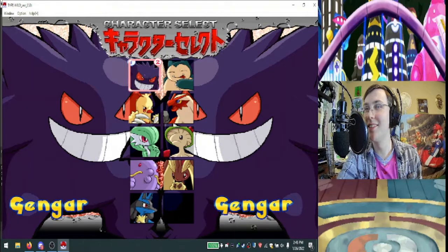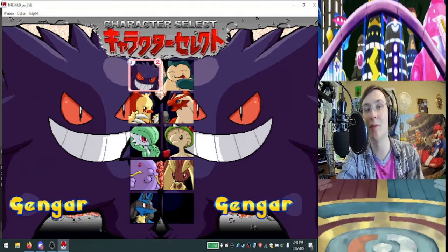So just listening to the numbers, the risk reward for quick guarding is not very favorable. So I would like to see that changed. I would like to see it either build more meter or do what most instant blocks do, and that is change what the pushback looks like, because a lot of normals in this game push you back pretty far, which is why they aren't punishable even though their frame data is super bad.